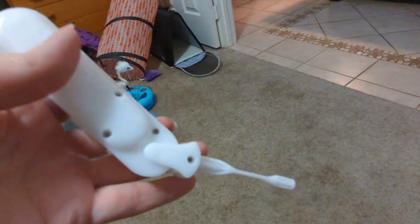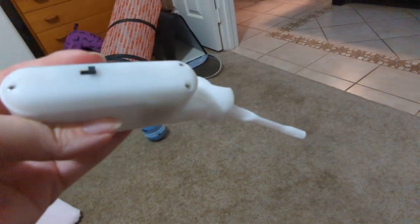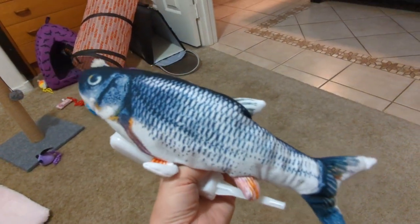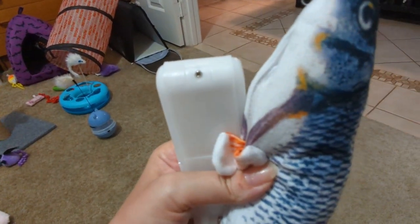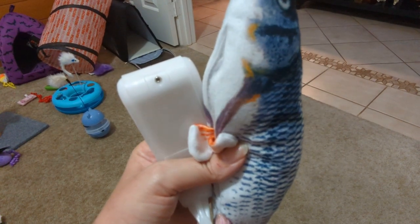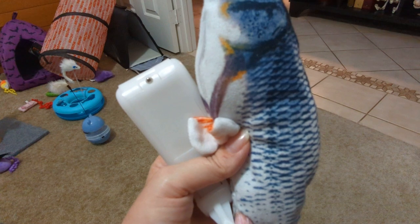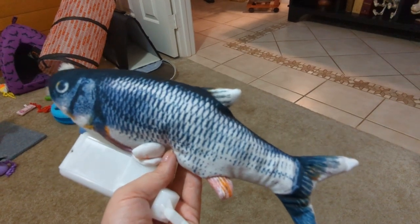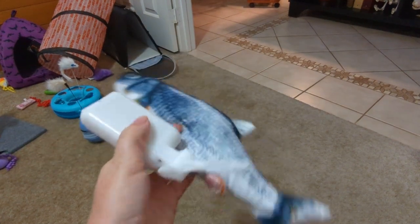I'm sure I could go grab one at Dollar Tree, but I'm not going out to Dollar Tree tonight. So we're just going to call that good and say we like the idea of it. We love the idea of it, but they made it so a standard household doesn't necessarily have the jewelry size screwdriver, or maybe from an eyeglass repair kit, but we don't have one of those either. There's a general box of tools here, but nothing that small that can get in there. So unfortunately, we might add it to another video another time.